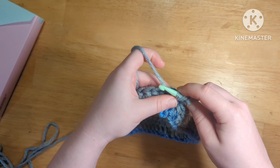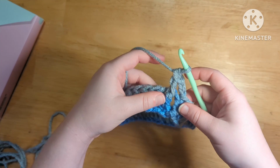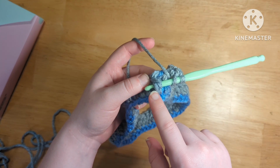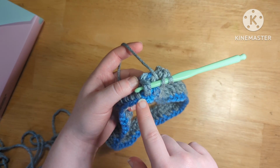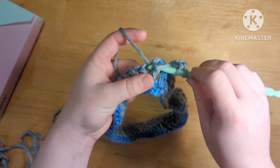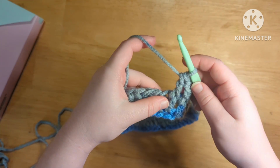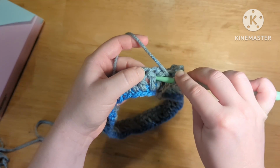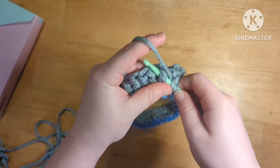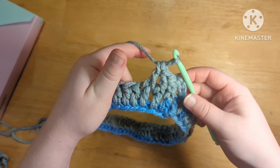Yarn over, pull through, yarn over, pull through the first 2 loops, yarn over, pull through the last 2 loops. And you're just going to repeat that around. So yarn over, put your stitch on your hook just like it's a loop. So you're going to go from the front and out the back. Yarn over, pull through, yarn over, pull through, yarn over, pull through. One more time, yarn over, insert from the front, come out from the back so you have your stitch on your hook, yarn over, pull through, and continue with your regular double crochet.